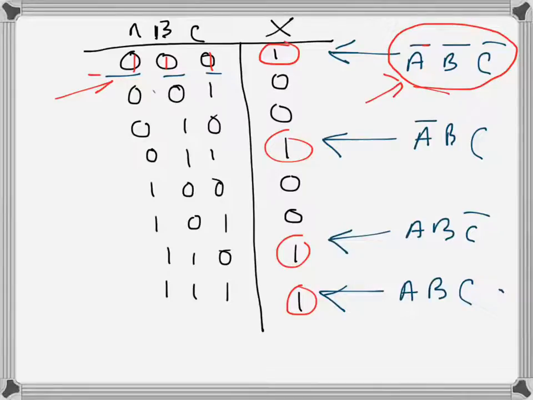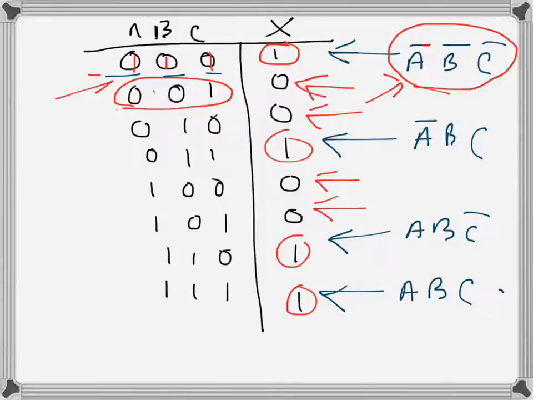Now if we look at max terms, the product of sums, these are the outputs we should look for. When we are writing the product of sums, that means we have to express the sums here. So we are looking at output 0, so that when these variables are ORed, the result is 0. That means each of them has to be 0. There cannot be any 1, because if there is even one 1, the OR result will be 1. So all have to be 0.